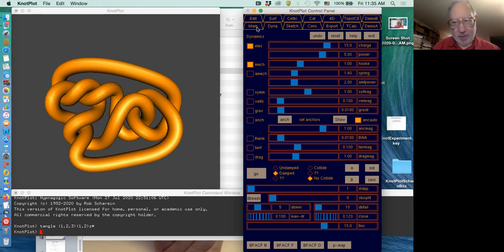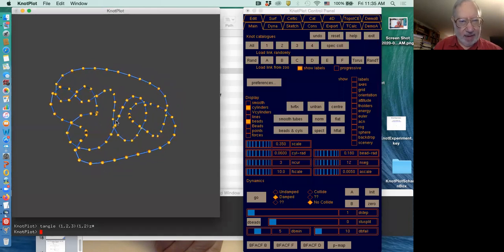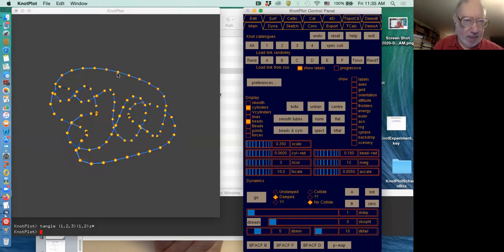What are we actually looking at? What we're looking at is a collection of points in three-dimensional space, and the program is showing you the intended connection from point to point to point, and we can put a tube around it if we want to. The points pairwise are repelling one another with a 1 over r to the fifth force. You could do 1 over r squared, but 1 over r to the fifth or higher around that arena is a little more stable for repulsion.